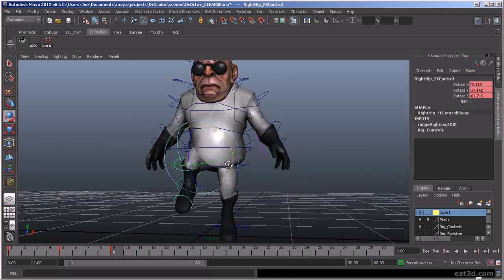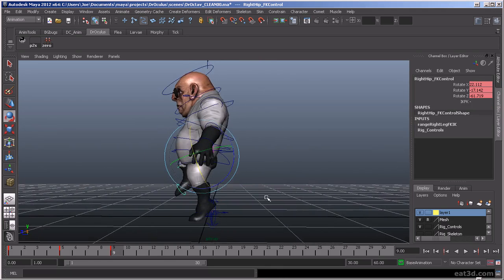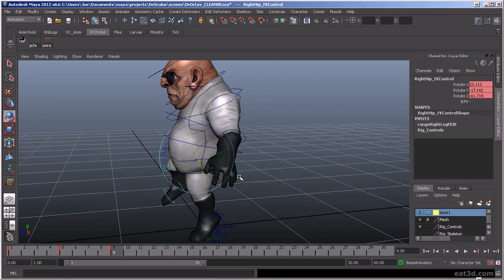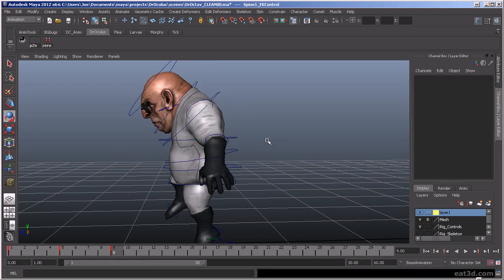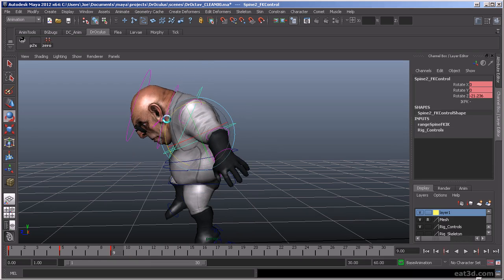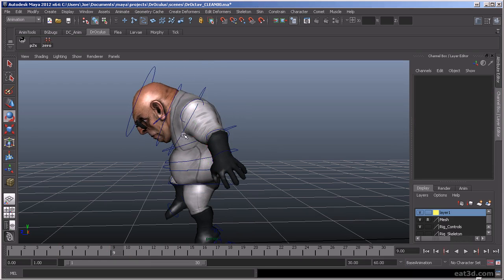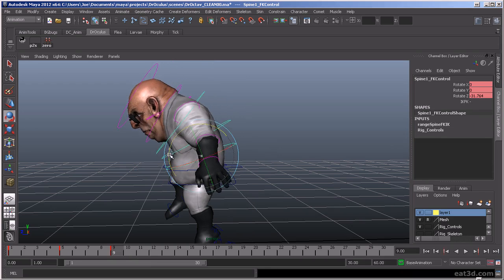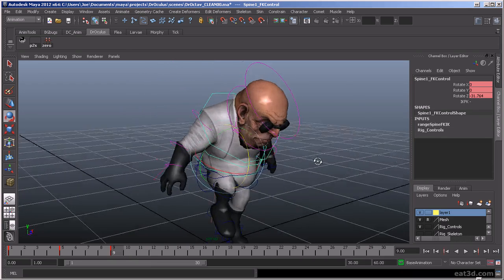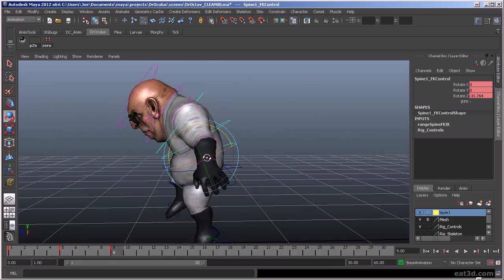And again, we're getting that collision there, but not a ton we can do about it at this point. So I'm going to keep some of this drag. The spine's not going to pop right up again. So it's still going to have some bend to it as it comes up.